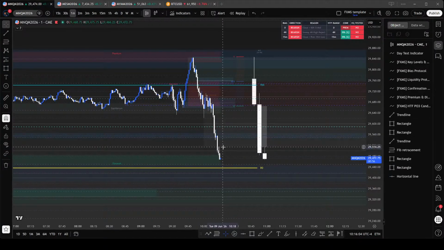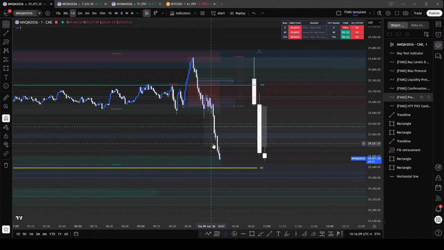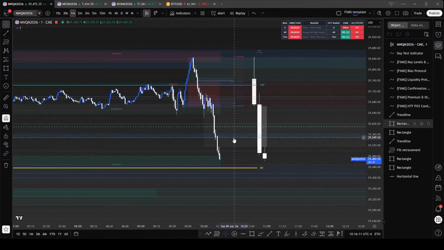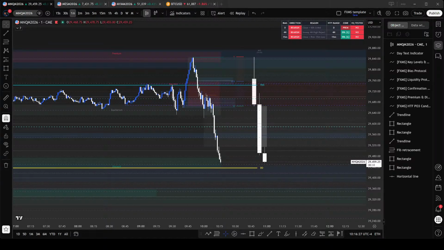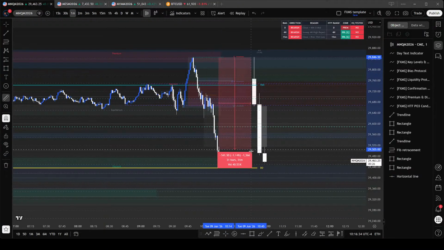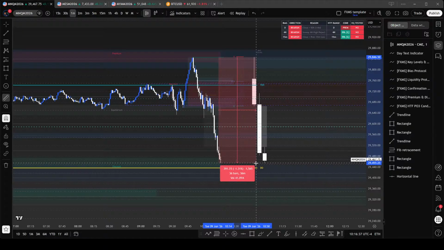It looks like price is just kind of falling away from us here, so we'd like to see some kind of significant retracement and then sweep of an internal and then another drop. So probably gonna have to wait a little bit. We were waiting anyways, so it's not that big of a deal. See how big a drop this was. From here to this low, we already dropped about 400 points.